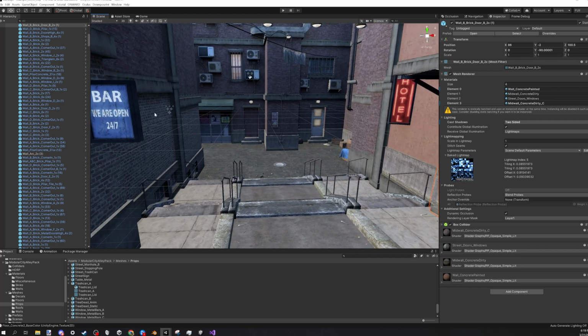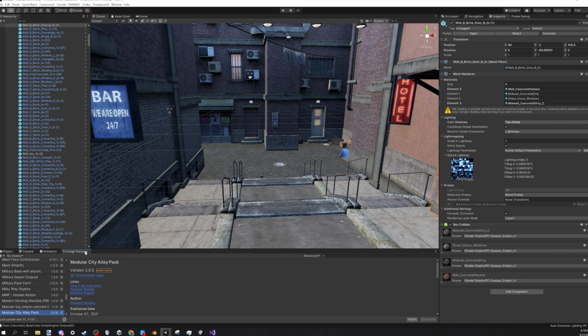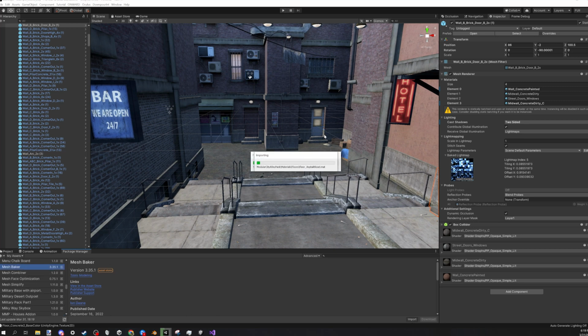MeshBaker, by the way, has 2 different versions. There's a free version, which I think has all the features you need to make a simple map. I don't have that. I have the paid one, so I'm going to import that into my project now. I'm going to bring up the package manager and import MeshBaker.